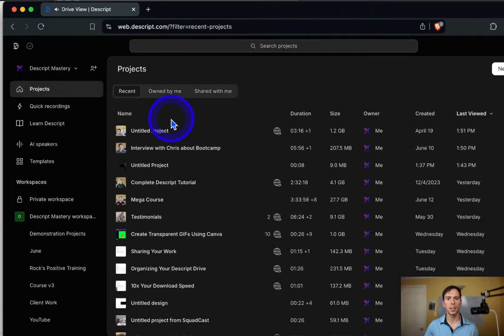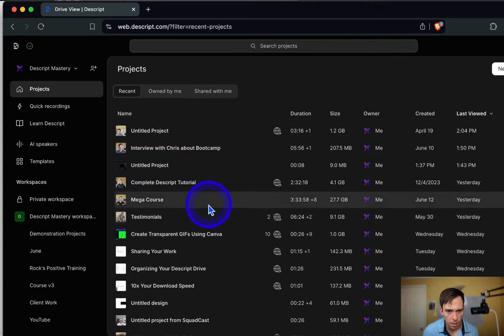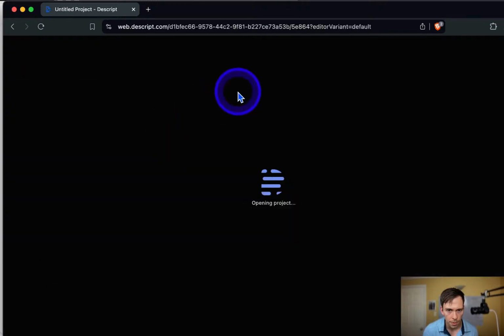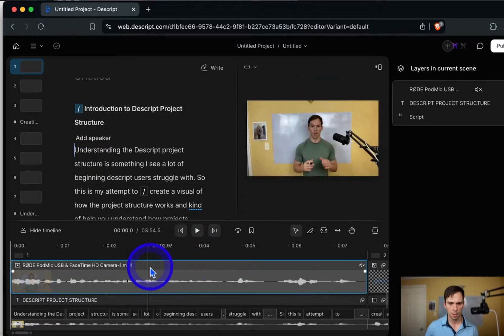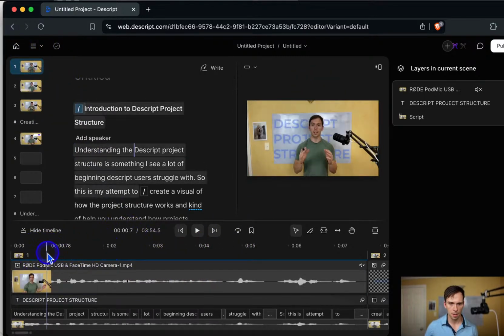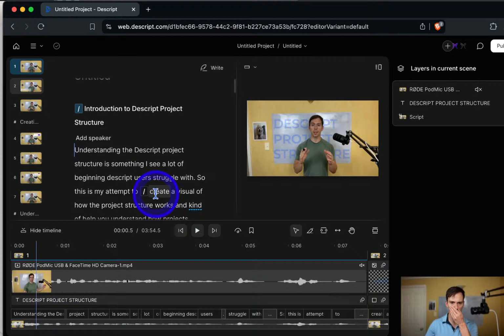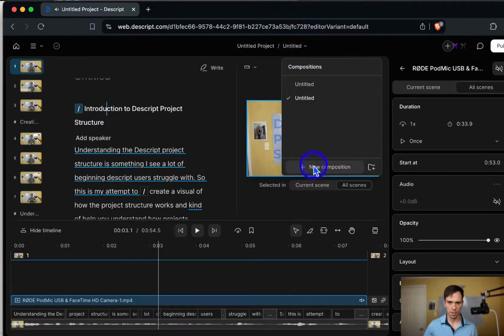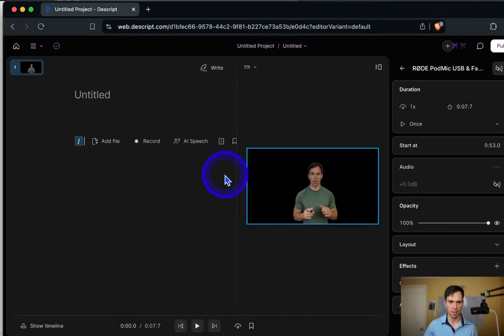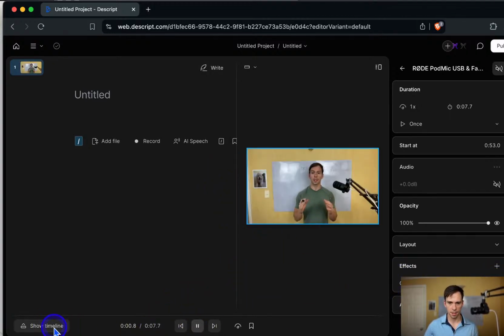That's not a good one to show. Trying to find a good one to demonstrate this. What else is in here? Okay, this will be better. I'm talking to the camera. Let me just make a new composition. Sorry, I'm just getting stuff set up here to demonstrate this. Let me take the green screen away. Okay.